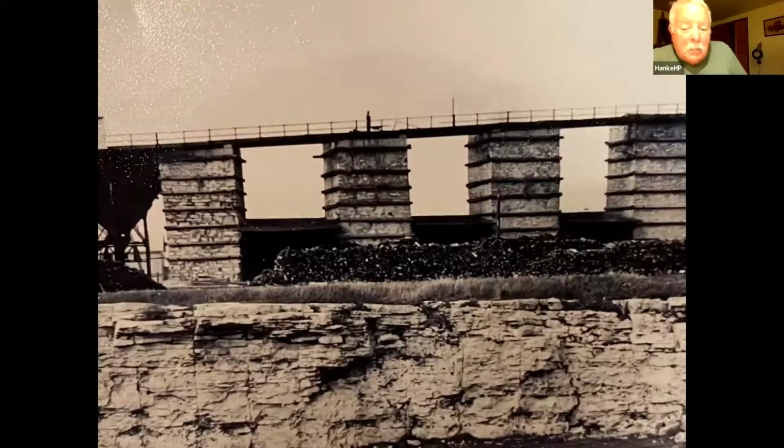Now this is a close-up of the pit and the limestone kilns. You see in the front there, kind of in the middle, that's their wood yard, and they just kept tons and tons of 4-foot long logs that would fire these limestone kilns, and those are all braced with 8x8s wrapped around. In fact, a couple of them still exist to this day. And then there's a track that ran across the top that had little carts that would come along and dump the limestone that they've dug out of the pits.